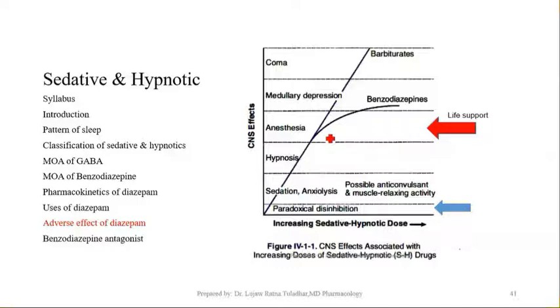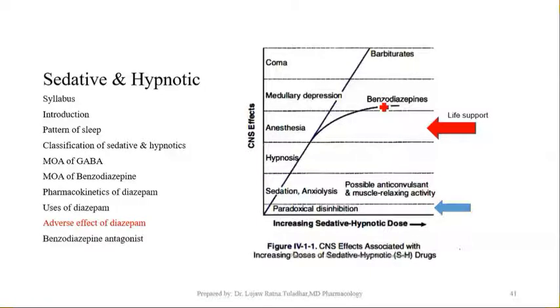Higher than this dose, benzodiazepines will tend to plateau, whereas barbiturates, because they have a GABA mimetic action, will still produce more CNS depression, to the point of medullary depression and to the point of coma. So if you give a very high dose of barbiturates, the person can go into the stage of coma. Whereas if you give a very high dose of benzodiazepines, you will reach a state of medullary depression, but you cannot go to the stage of coma, because benzodiazepines have GABA facilitatory action and not GABA mimetic action. So here we can see a clear demarcation between barbiturates and benzodiazepines.